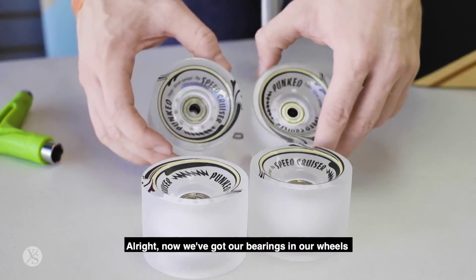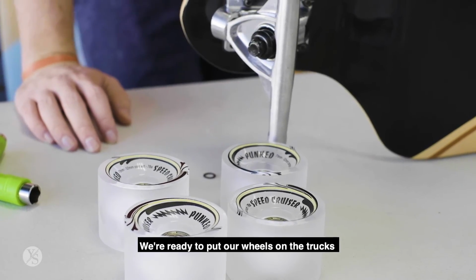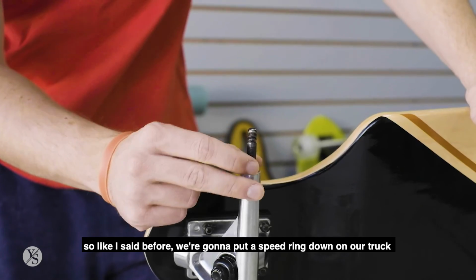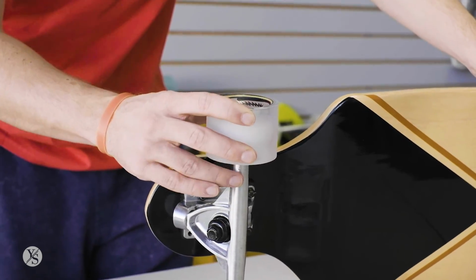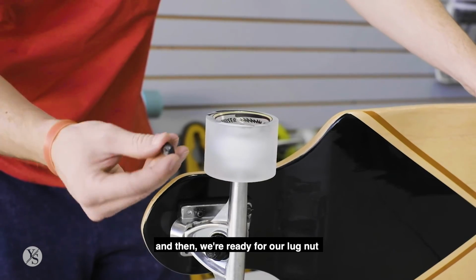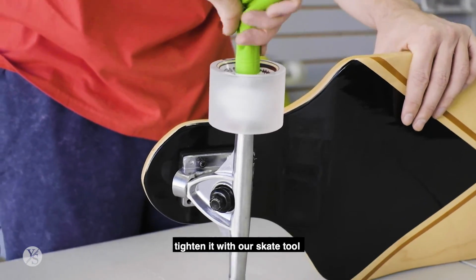All right, now we've got our bearings and our wheels. We're ready to put our wheels on the trucks. So like I said before, we're gonna put a speed ring down on our truck, then our wheel with the print side facing outwards. We're gonna take another speed ring, put it on there, and then we're ready for our lug nut. Hand screw it on there a little bit, tighten it with our skate tool.